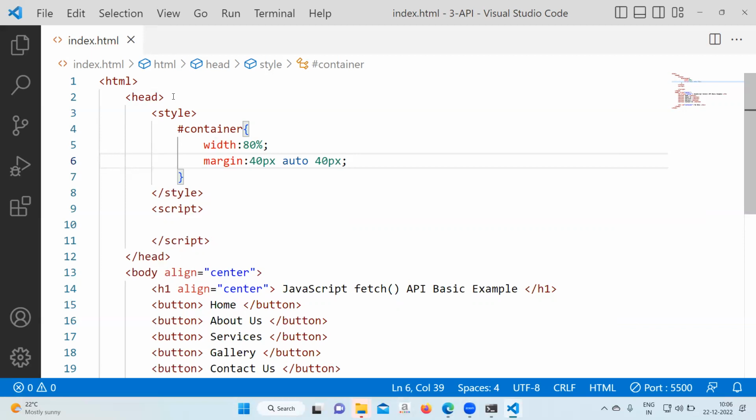That is the area of the container. It will not be visible mostly because we have not written any border, and height also we have not written. Just simply we wrote width 80%, margin 40 auto 40: from top 40 pixel, left and right auto, and bottom also 40 pixel.